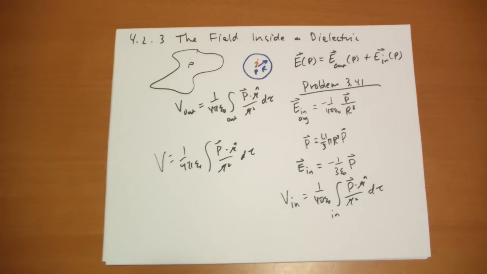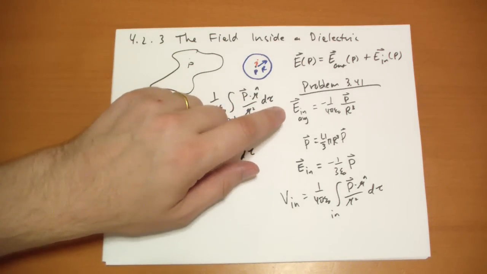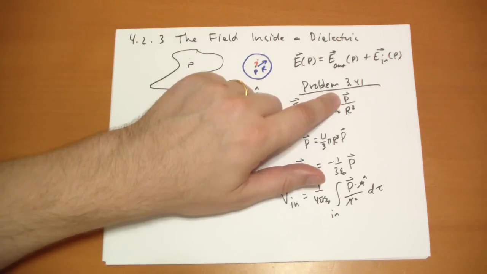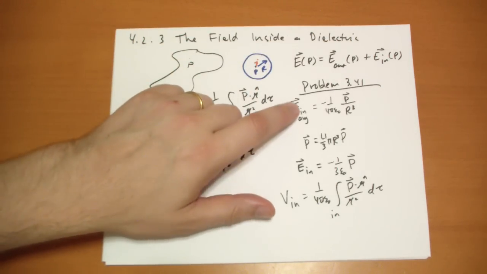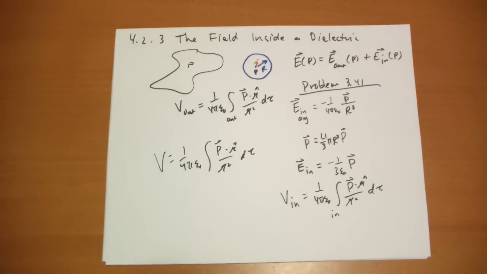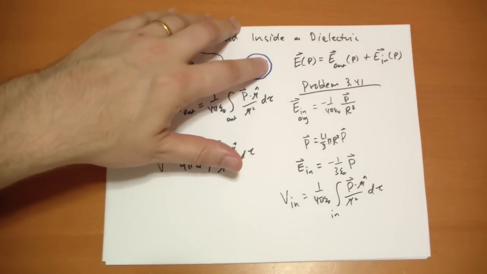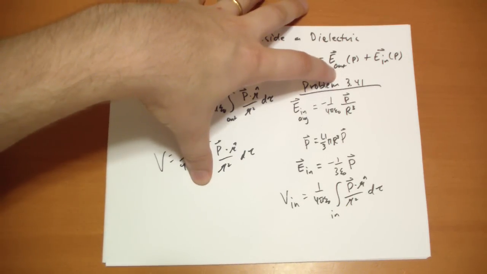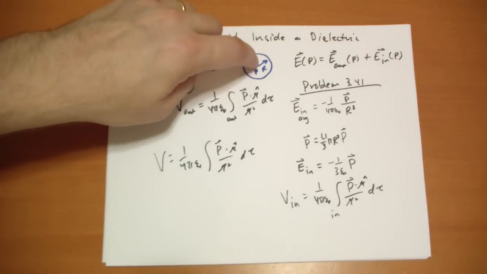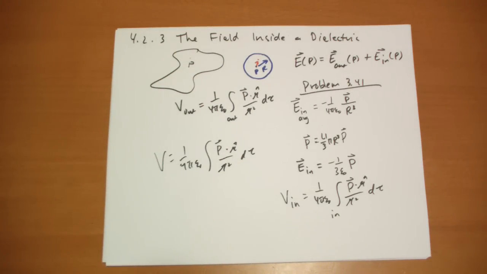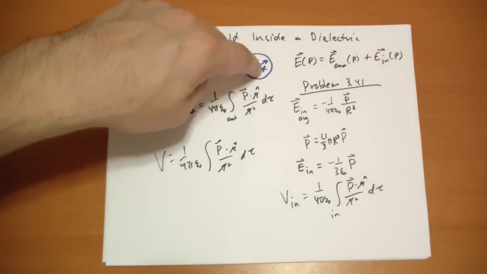It happens to be that the dipole moment - the sum of the dipole moments of all the particles in there, it doesn't matter where they are - whatever their dipole moment is you add it up and you get the average of the electric field at the center of the point which is what we're interested in. And the second key point is that the potential on the inside and the potential on the outside - so the potential on the outside is determined by what's going on on the outside. And then the only thing we're missing is the potential on the inside. Well the potential on the inside looks exactly like the potential on the outside except for the dipole moment at that point.